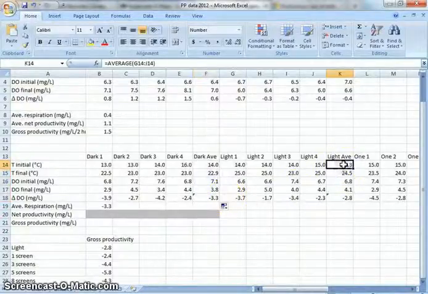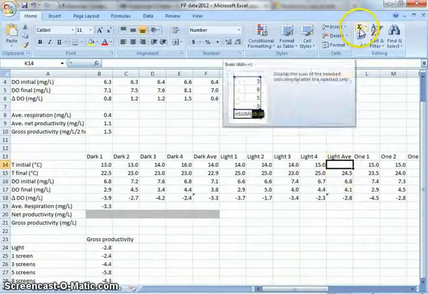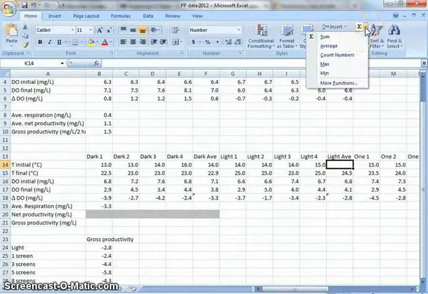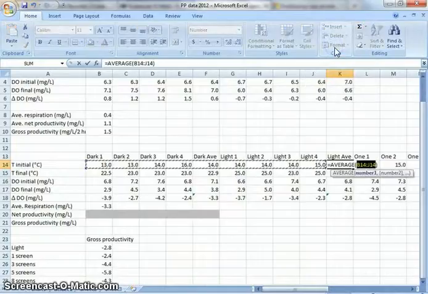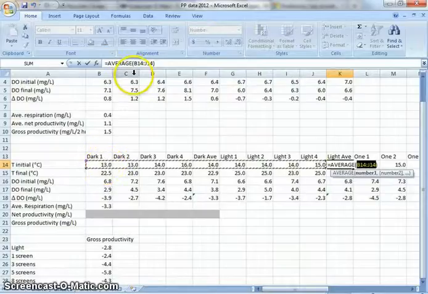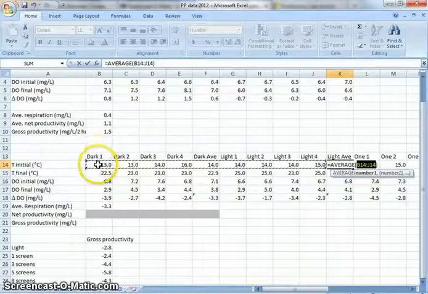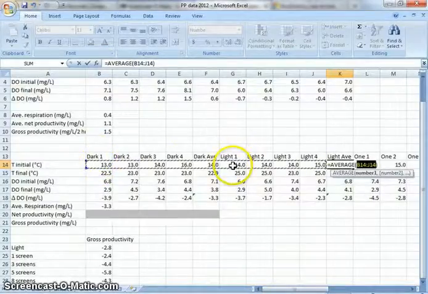I want to do the light average. I click on the box under light average. I go to the sum key. I click on the arrow. I choose average. Whoa! It went all the way over here to average. That's not what I want. I don't want it to start in B14. I want it to start right here.